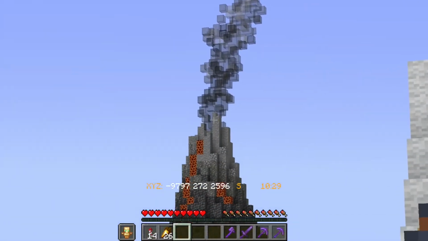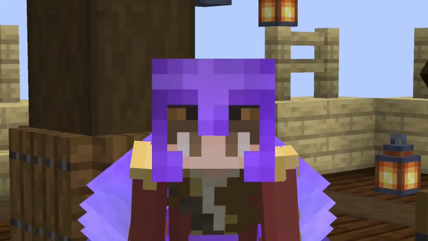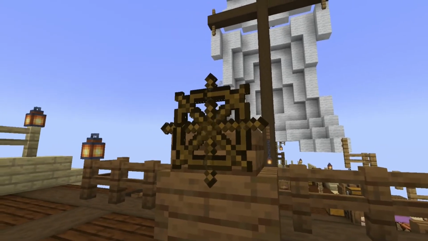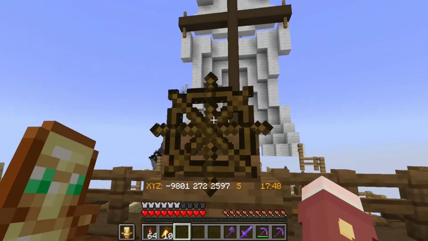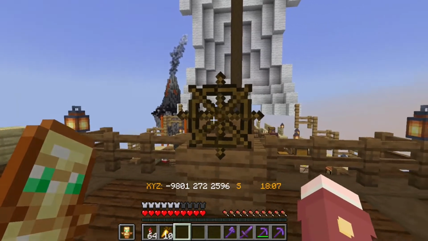Now it might be a good time to add that steering wheel. And one failed time lapse later, I can officially say that this flying pirate ship has a steering wheel! And a very glitchy one at that. With the amount of armor stands that this thing is made of, it was bound to happen. But I'm still pretty proud with how it turned out.